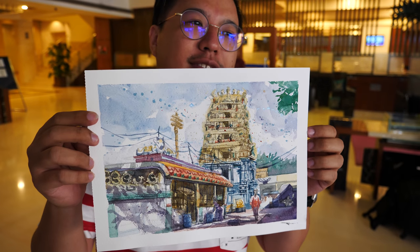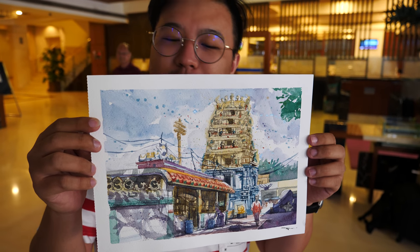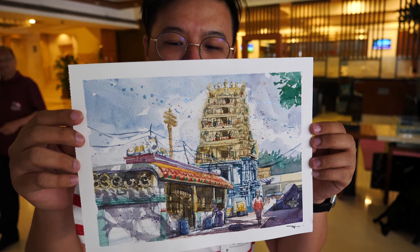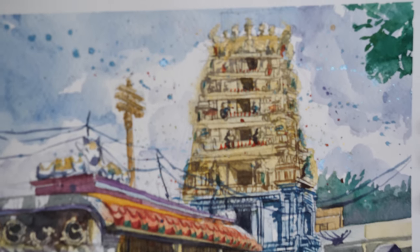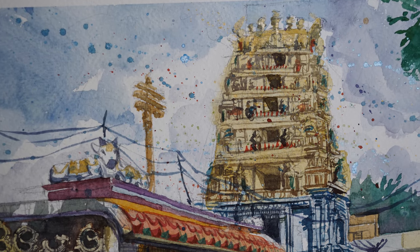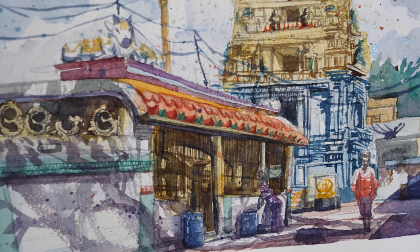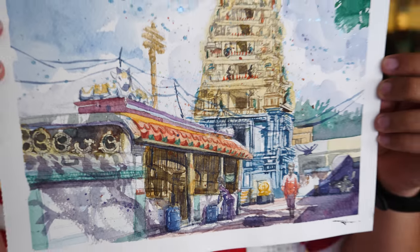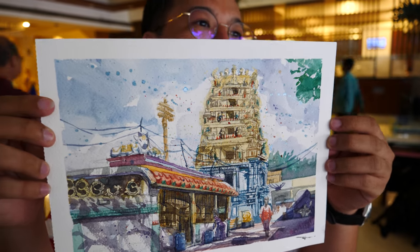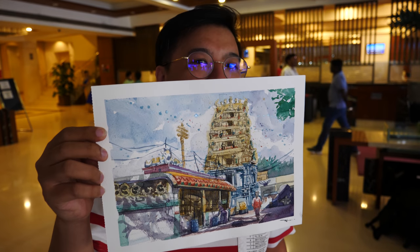It was a fun experience for us to be in a religious place in India. While we were sketching, the people were very friendly and accommodated us with seeds, drinks, and shelter — the children were all very friendly too. It's incredible for small towns like this to have built such large Indian temples for the worshippers. I think religion is really a very big deal in India.